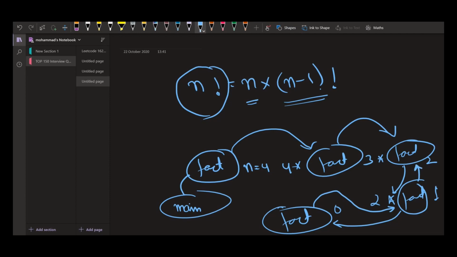Now here 2 will be multiplied by the answer, which was 1, and 2 will be returned here. In this function 3 will be multiplied by 2, which is coming from the function call, and 6 will be returned to this function. Now 6 will be multiplied by 4, which equals 24, and 24 will be returned to the main function. So this is how the recursive call works, and this is how the recursion works.